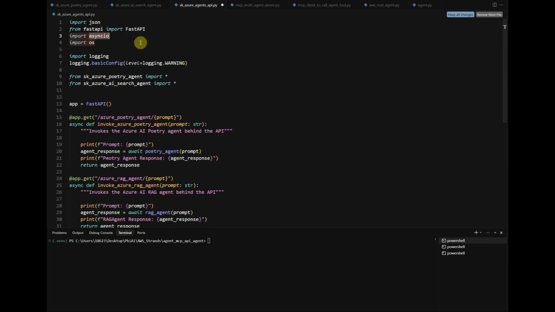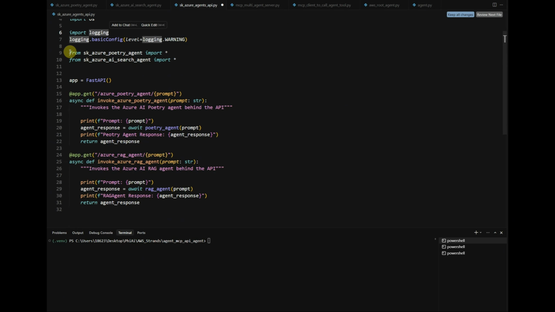Also, we need asyncio to do the asynchronous calls and the logging. Here, I import all the functions and all the code from the SK Azure Poetry agent, which is our poetry agent, and the SK Azure AI Search agent, which is our RAG agent.